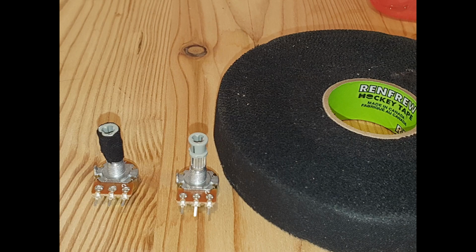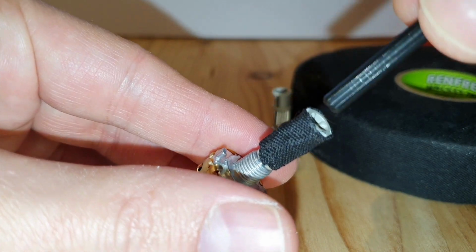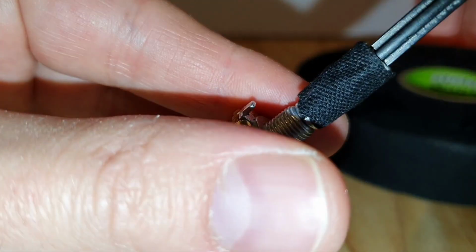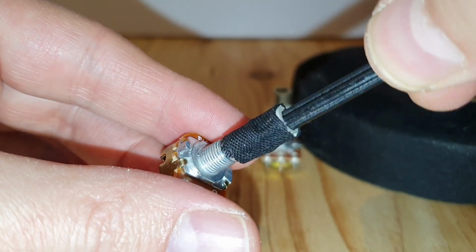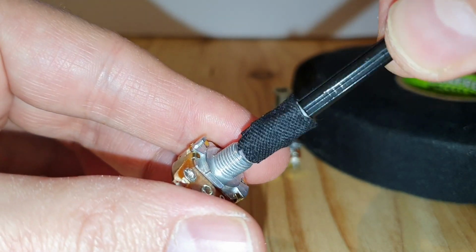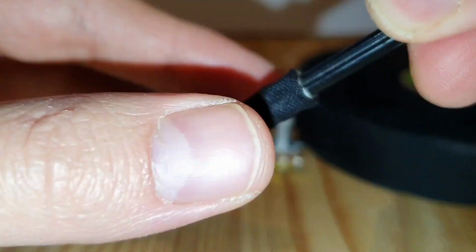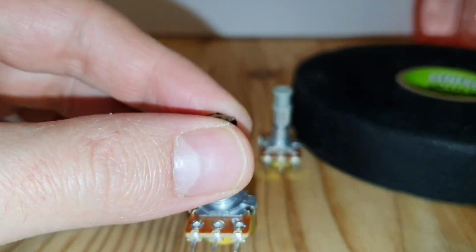This is how the potentiometers and the Lego axis are connected with the use of hockey tape. It works really well. The ones in the device are wrapped a bit tighter and with one more layer. This method offers some flexibility if you're just a bit off center or have a slight angle between poti and axis.